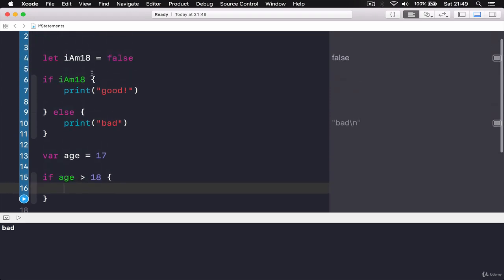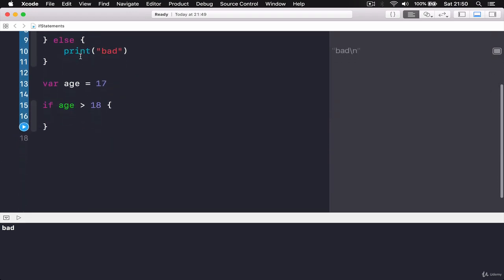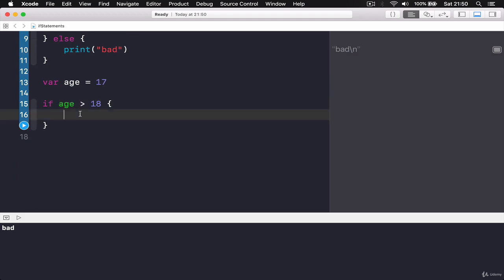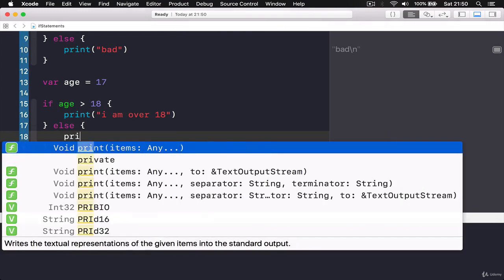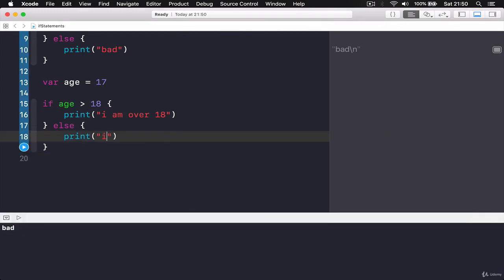So we can pass a standard boolean, or we can pass some combination that checks if this is true or false. In our case, we are again going to say print I am over 18, and else, if this is not true, print I am under 18.